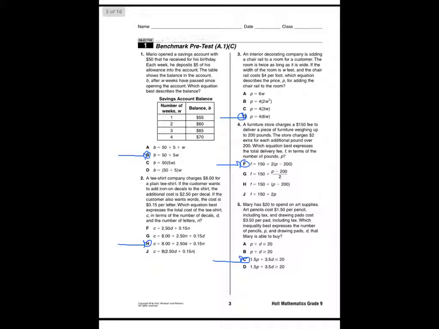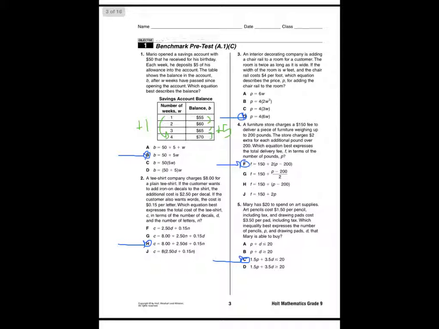Okay, so that was A.1c, where we matched either word problems or tables to the actual equations. So if you look at number 1, they've given me not only a verbal model, but they've also given you a table, which is nice. The first thing you should notice is that the relationship here, if you're looking down your output values, is that they are increasing by $5 every week, because here these are going up by 1. So every time the weeks went up by 1, the amount went up by 5.